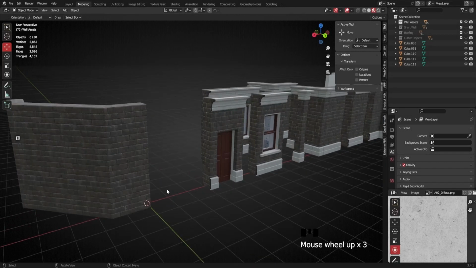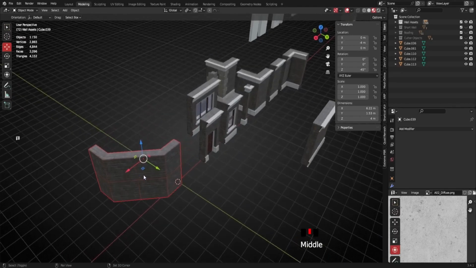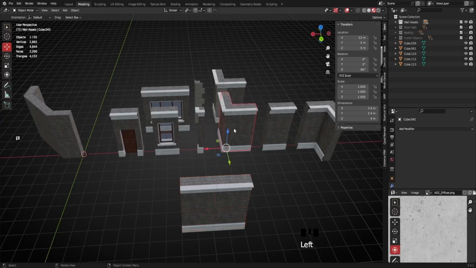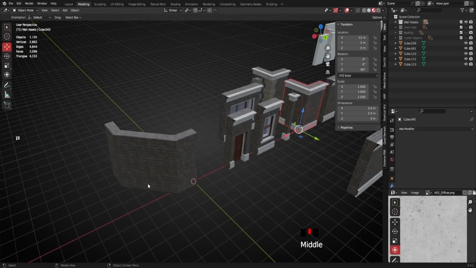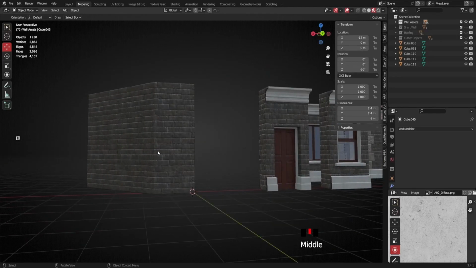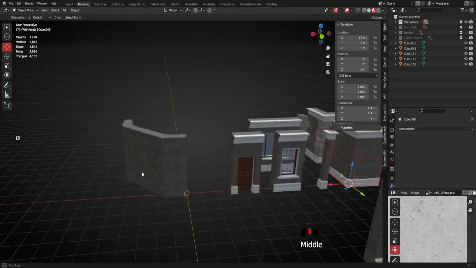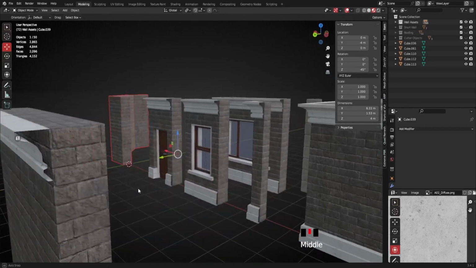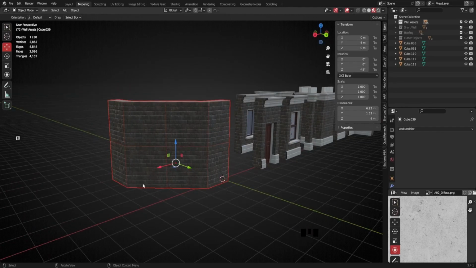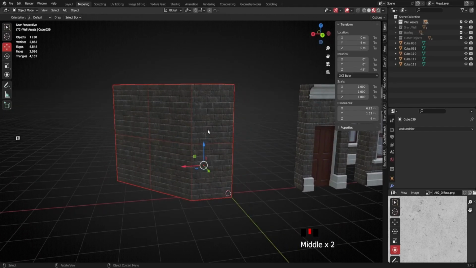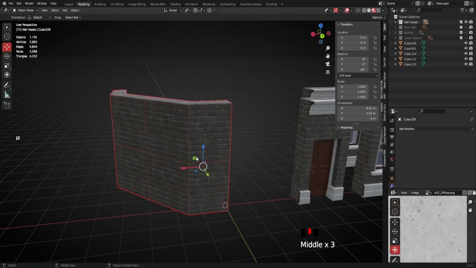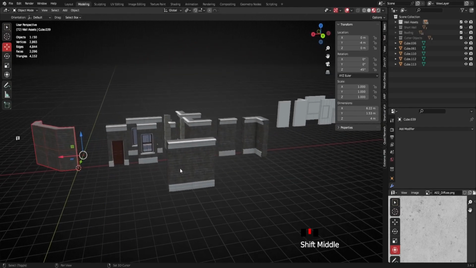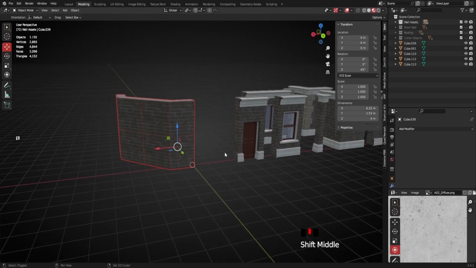So where we left off in the last one was at this wall piece here. We just made this beveled corner by joining a straight like this with two corner pieces. And there was a bit of cutting involved, but the UVs were pretty much like we didn't have to do any work on them, which is always nice. So for this one, what we're going to do is turn this one here into a main entrance. I'll give it a set of double doors, and maybe these flat facing pieces I'll add a curved window into them, just to make it stand out a bit from the other segments that we have here.